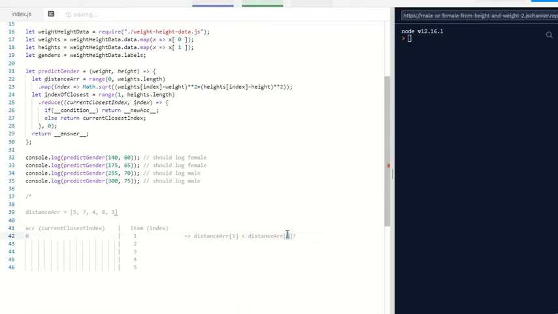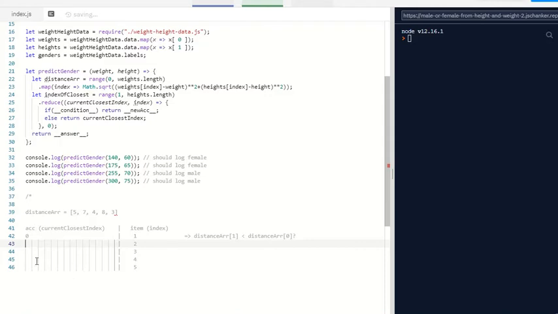Now again, we don't want to update the accumulator. We don't want to say it's 5. We just want to keep track of the position, because at the end, remember, we're going to need the position of the minimum distance so that we could get the corresponding gender. If we just have the minimum distance is, let's say, 3, that doesn't help us. Because then we would ask, that weight height pair that's a distance 3 away, which person is that? What's their gender? But if we have the position of that, then we could get the corresponding gender from the genders array.